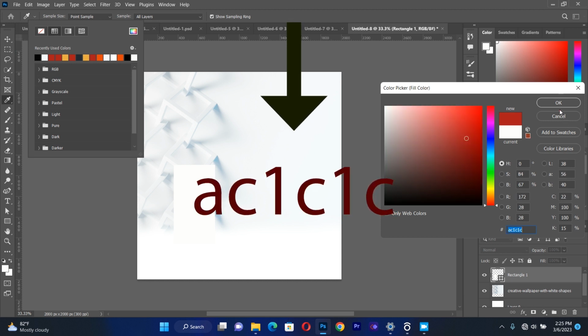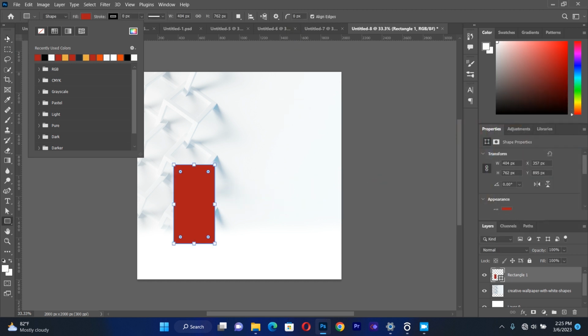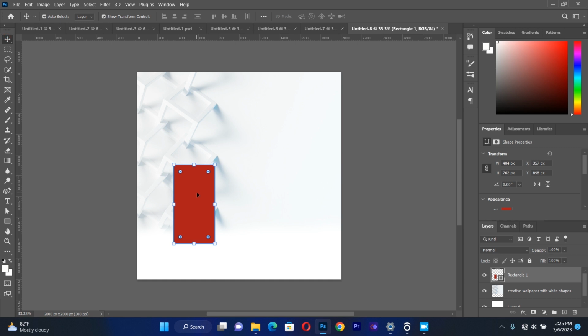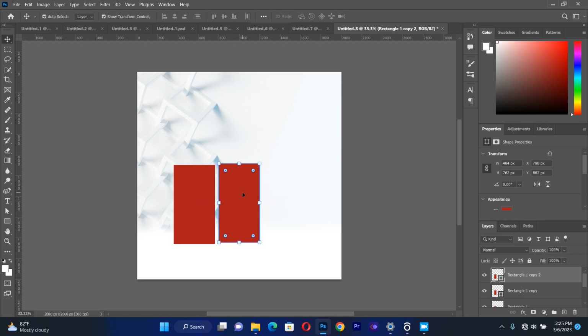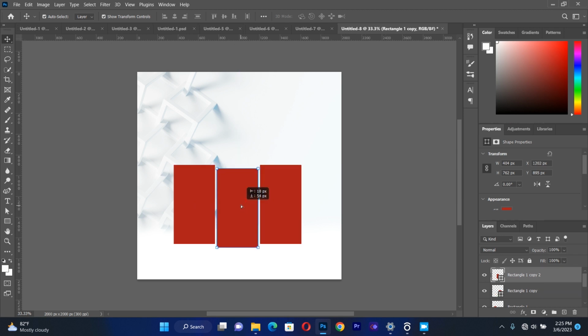So I'll get a color like this. Then I duplicate the rectangle into 2. So Ctrl J, 1, 2. So I'll get 2 rectangles like this.